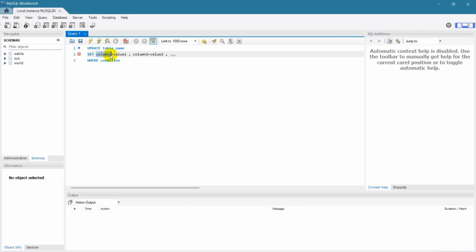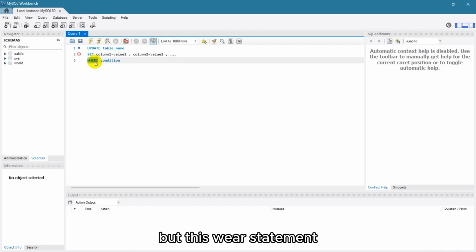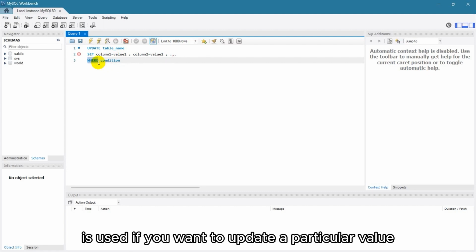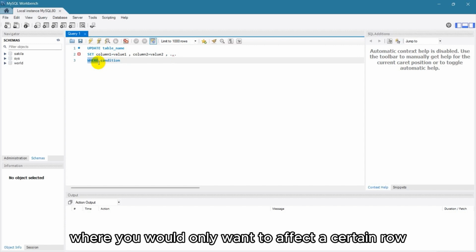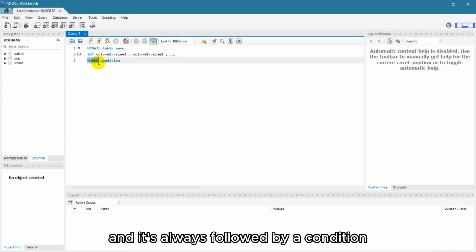And then the last part, which is the where statement, this is conditional or optional, but it is used if you want to update a particular value where you would only want to affect a certain row or specific rows. And it's always followed by a condition.